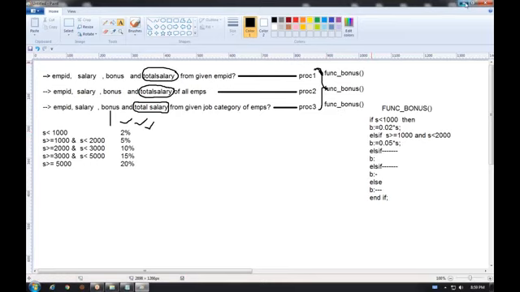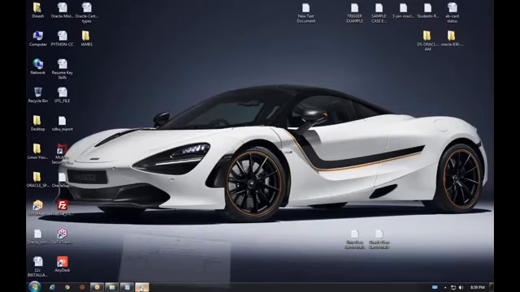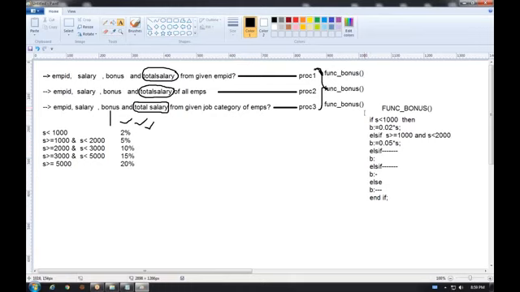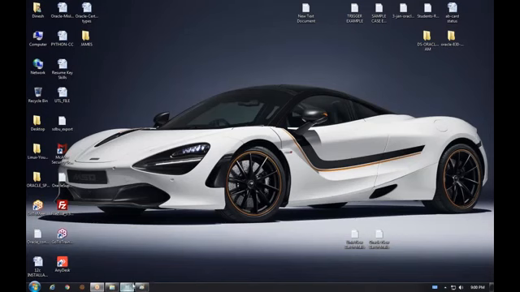Functions are not only for calculating bonus, but also calculating discount on a product, calculating interest on a fixed deposit amount, so calculating any benefits for a specific target. For all these things, we will create functions.